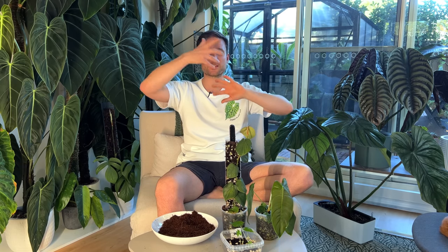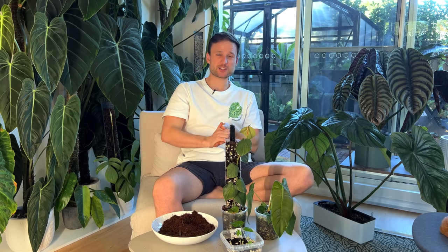Sphagnum moss is these long strands of moss, and they just kind of lock themselves into place compared to this really, really fine substrate over here. So it's probably something I would more likely use outdoors or in a greenhouse, not necessarily in an apartment setting. Alrighty, and that concludes my list of cons. Now let's talk about the pros.